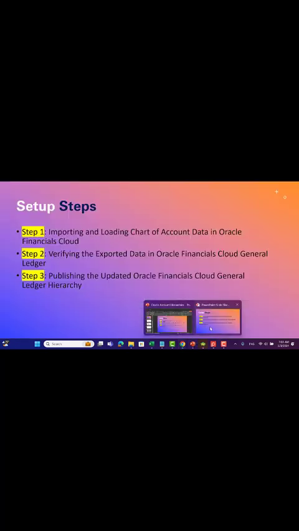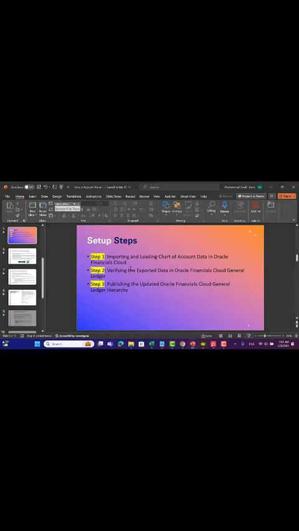This is how to maintain the tree, how to inactivate, how to activate, how to take a copy, how to make adjustments, how to move a child from parent to parent, like a maintenance of your account tree. Through spreadsheet or rapid implementation, the system will flatten, will audit, will do everything for you. You just fill the template or rapid implementation or spreadsheet and import it successfully. So let's come back to our slide. So these are the steps.